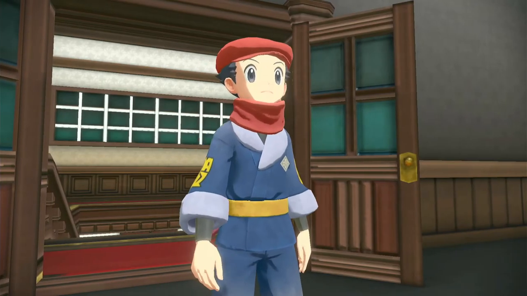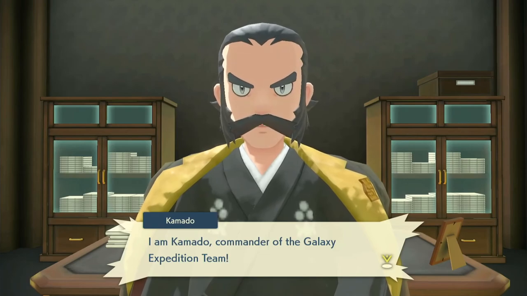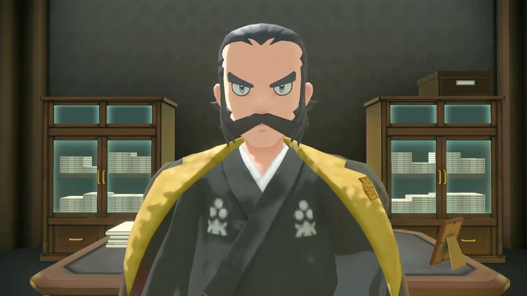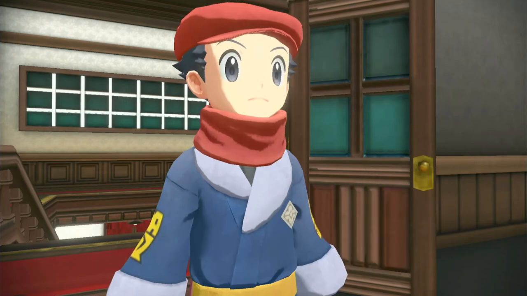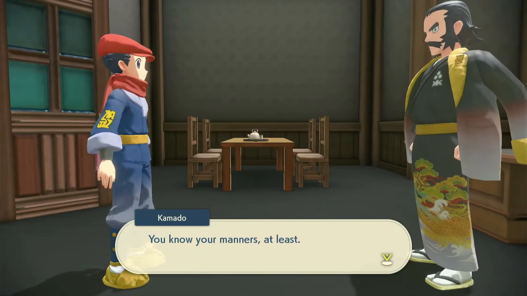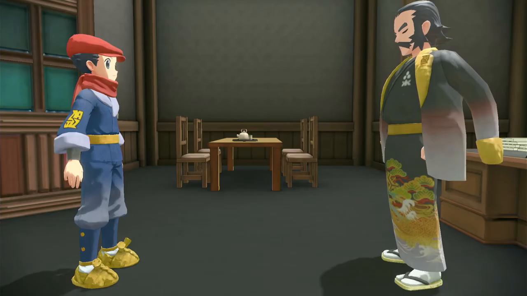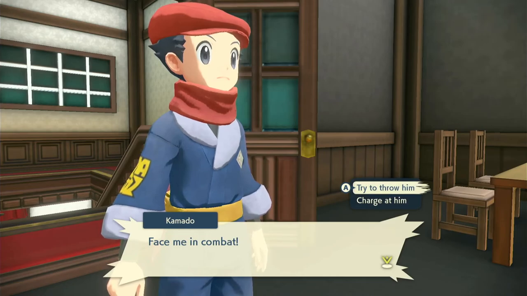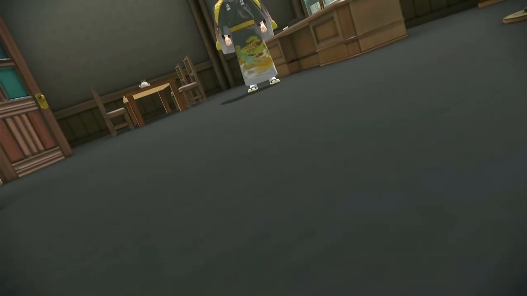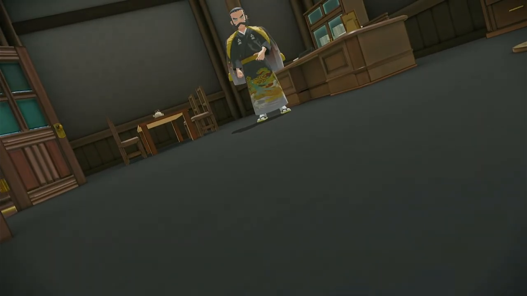I've been waiting for you. I am Kamado, commander of the Galaxy Expedition Team. So you're HD-22. You know your manners, at least. I've been briefed on your situation, including how you fell from the rift in the sky. Now then, let's see what you're made of. Face me in combat. You've got some fighting spirit. Your form needs work, but I do see potential.